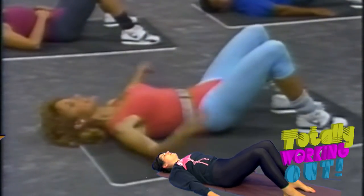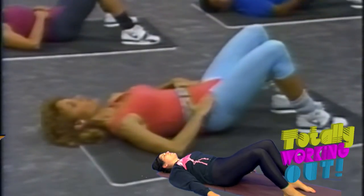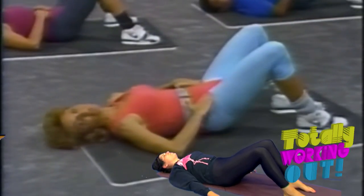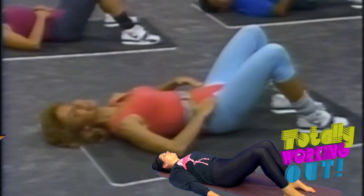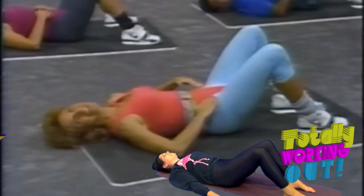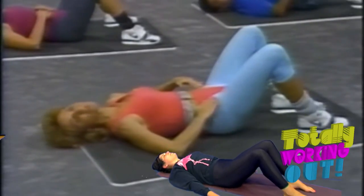If you want, this is really helpful. You can place your hands right where you bend at the hip. Butt squeeze. When you squeeze your buttocks, feel it flattening out. And when you lower, you should feel the bend in the hip. Good. Tighten those buttocks. Last one. Squeeze.